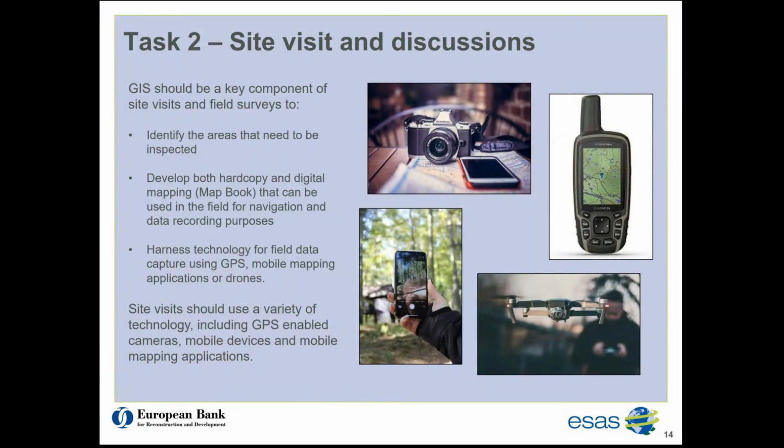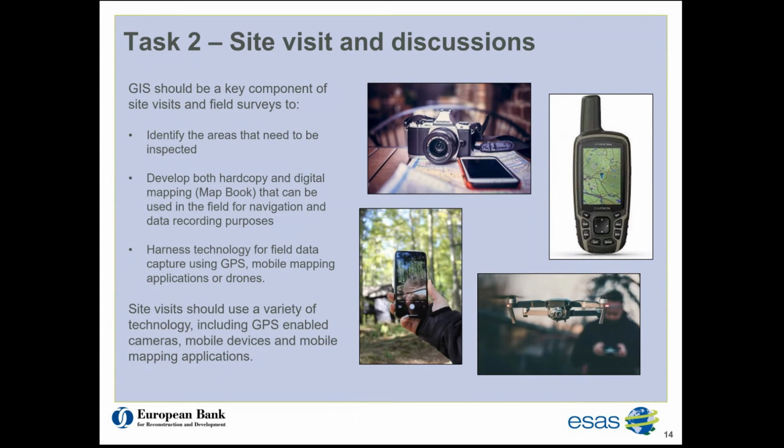Thanks, Stuart. Well, the spatial data collated as part of the desktop-based review and also the assumptions that have been made upon it during the assessment need to be verified during Task 2, including the stakeholder consultation and the field visits. So GIS should really be a key component of the site visits, as there may be locations or data sets that need to be verified in the field, and that may be protected area boundaries, types of vegetation, or areas of forest loss, for example.